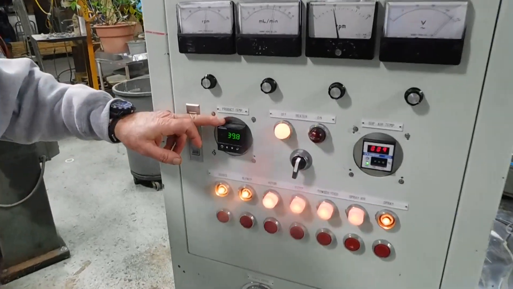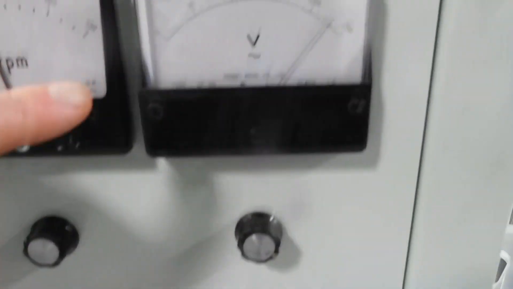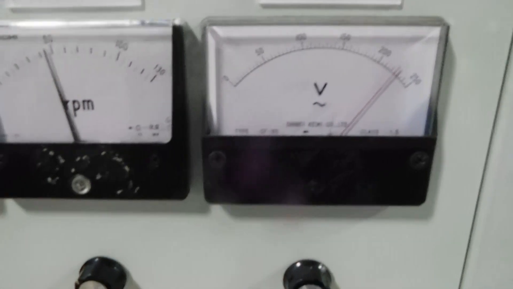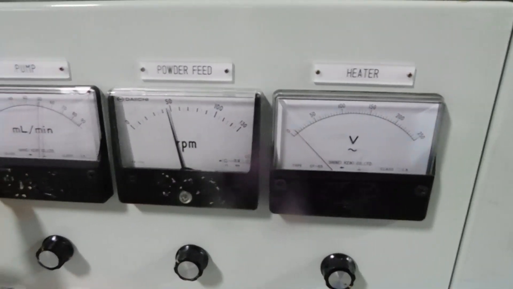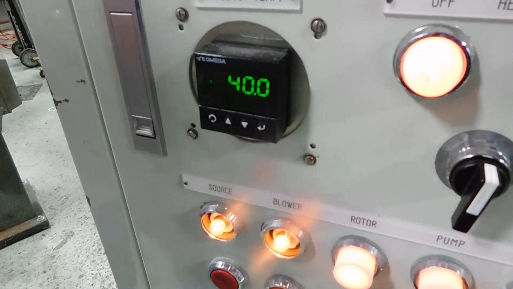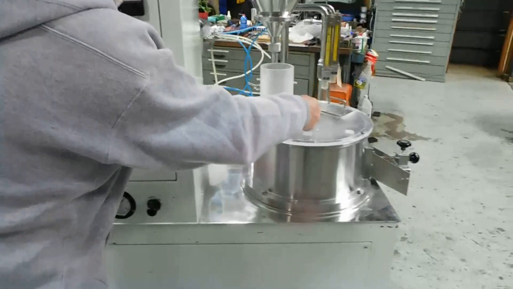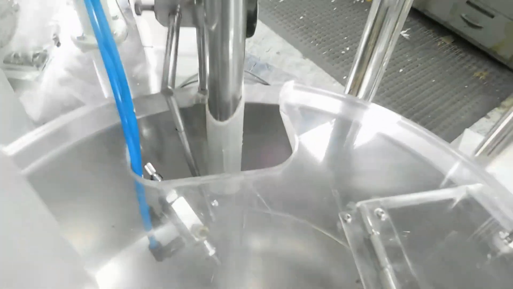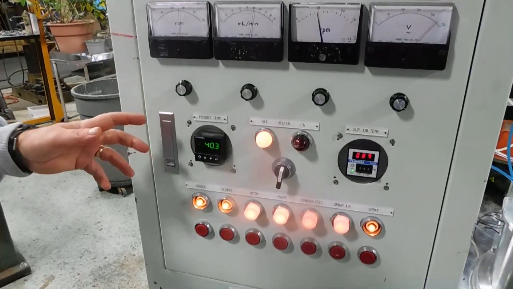This is the product temperature reading over here. Oh, it just came on. So it came on. If you look up here at the heater, it's showing your voltage. Of course, the speed for your powder feeder. The pump on the back, we're going to show you that in a second. We're running water through it right now. The product temperature is slowly rising. There's a small temperature probe right in the back here. It's sticking through the wall right down there. That's what's reading our temperature. Right now, we're reading 40. You can see it's climbing up slowly as we go.